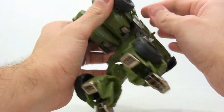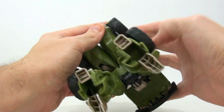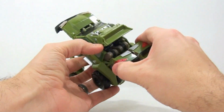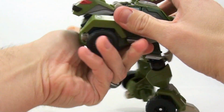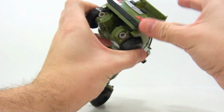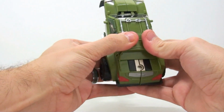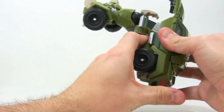Do that on this side as well, and tab that in just like that. There we go, perfect. And then take this section here, make sure that stays together, fold that down, kind of get it over everything. There we go, just like that. And then this section here, fold this. This is gonna accordion all the way back, and that pushes down there. Gonna squeeze that. Squeeze, squeeze, squeeze.